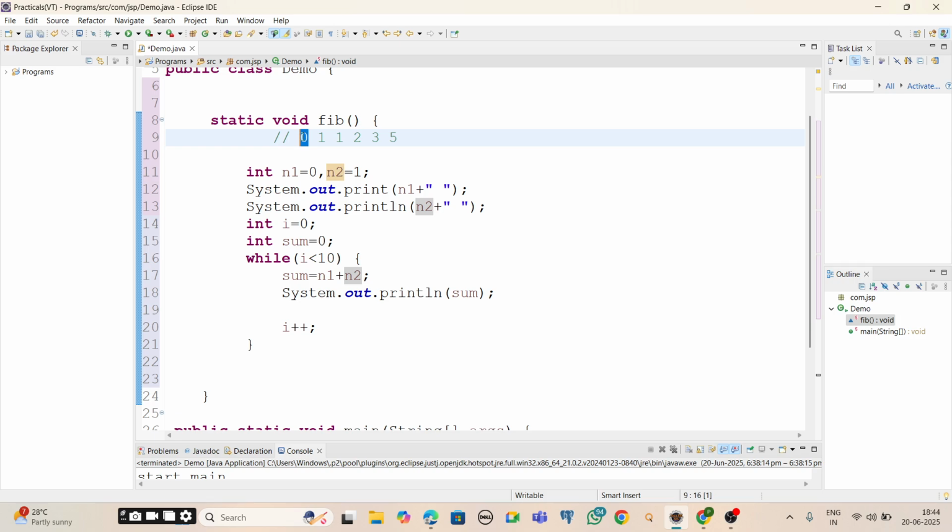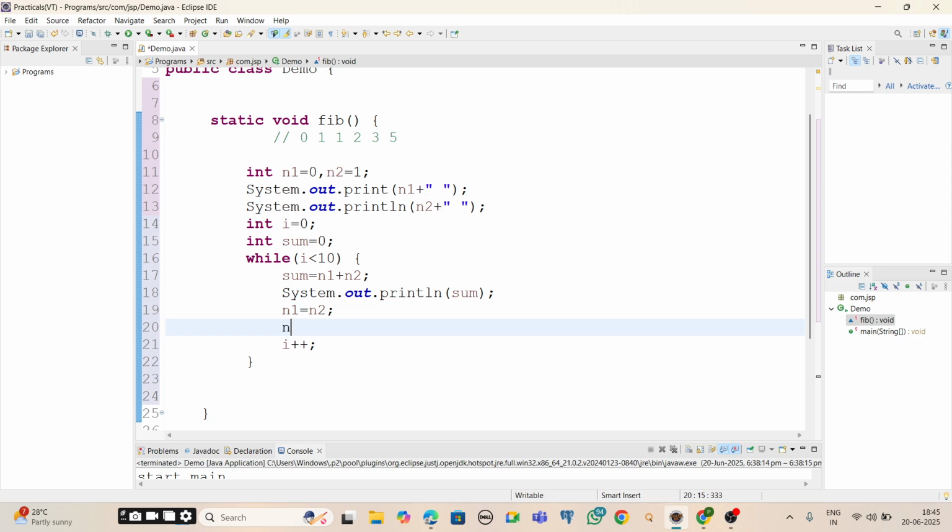n1 previously is 0; now I will reinitialize it with 1. Previously n2 is 1; now I reinitialize it with sum. So n1 will become n2 and n2 will become sum.